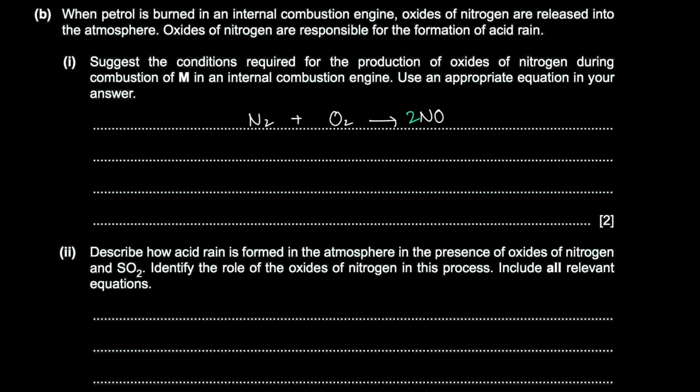This reaction is only possible at the high temperatures present in a combustion engine. So we need a high temperature, because we have a nitrogen-nitrogen triple bond. That's not very easy to break, but the high temperatures provide the activation energy needed for the reaction. You also have high pressure in a car engine, so we have high temperature plus high pressure.